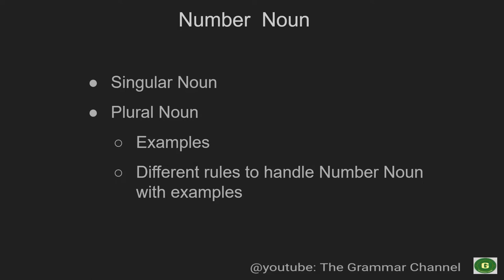But a plural noun stands for more than one person. I can give you an example. Boy is a singular noun, boys is a plural noun. So a plural noun stands for more than one person, more than one animal, more than one thing or more than one place. The examples for singular noun are one toy, one balloon, one house, one car, all singular. Whereas plural is 3 balls, 5 cars, 9 planets, and so on.